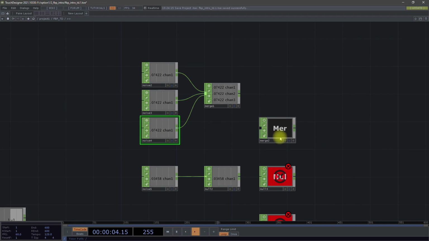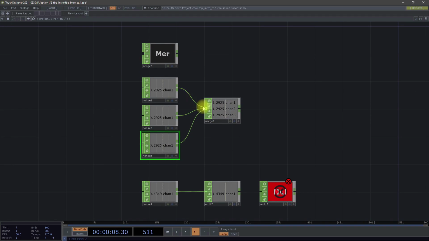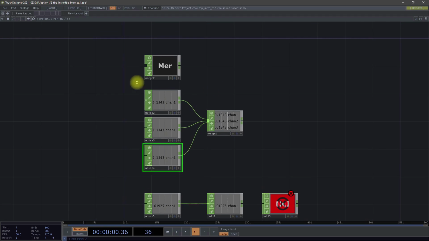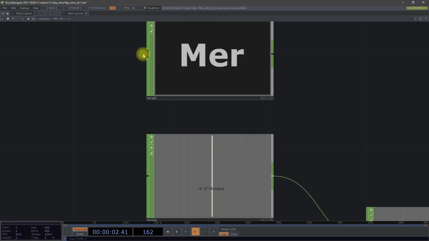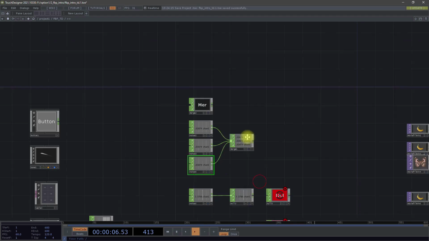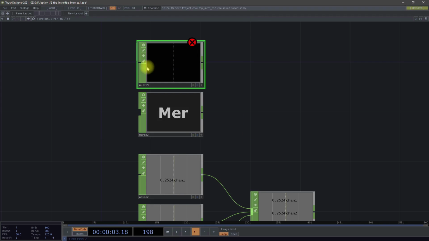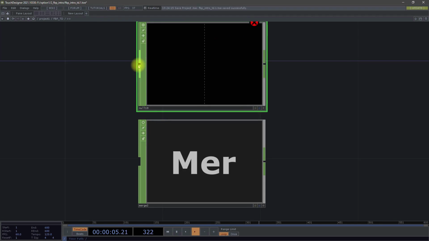So for example, if we compare those two, I have a merge here that is a multiple connection operator, and it has this big entrance. And also we have these noises, or we have the null, that is a single entrance operator, and the entrance is smaller than the multiple.